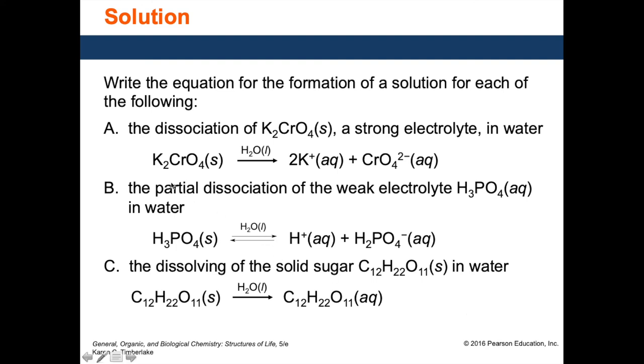So remember, your potassium chromate splits up into K+ ions and chromate ions, CrO4 2-. And because it's a strong electrolyte, this is just a regular forward arrow. Now, since there's 2 potassium ions in this formula, you've got to put that 2 in front over here. Okay, you cannot leave that 2 down here as a subscript because your potassium ions are not a polyatomic ion. Okay, you leave the 4 as part of the CrO4 2- because the oxygens here are part of a polyatomic ion, chromate.